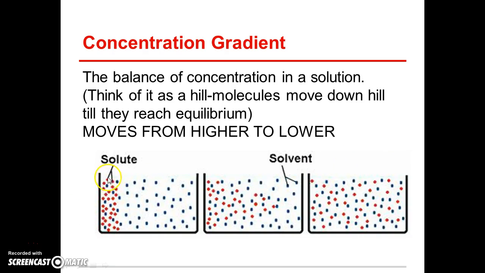So we have a situation where we have a solute, which is red in color. It's concentrated over here on the side of the beaker. Here is water. This is solvent. The solute over time begins to move, and the blues are always moving as well. Over time, this is what it looks like, and this is called, starts with an E, equilibrium. So there was a concentration gradient of this red over here. There wasn't so much with the blue, but with red, it's really concentrated over here. So there's going to be a push of movement just naturally through diffusion to equalize itself, reaching equilibrium.